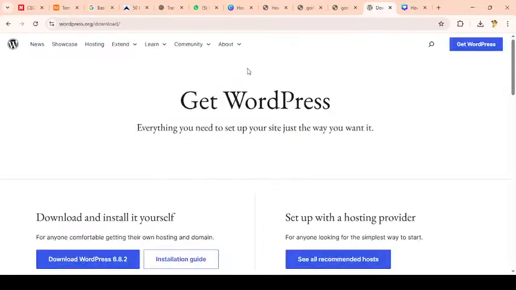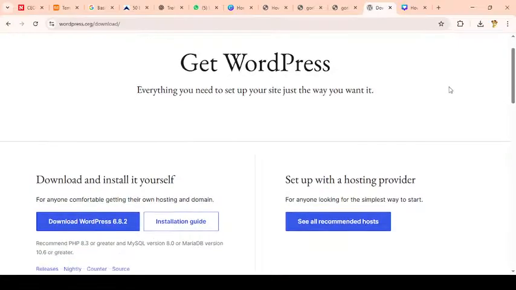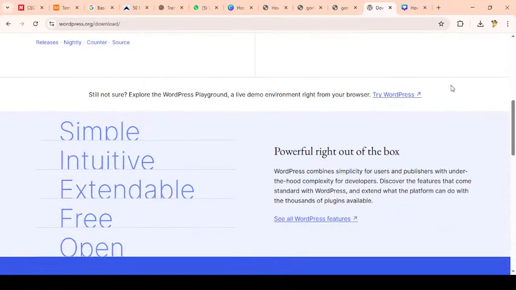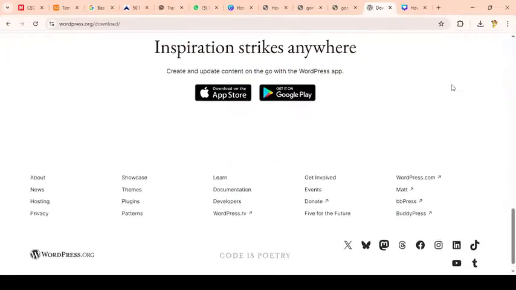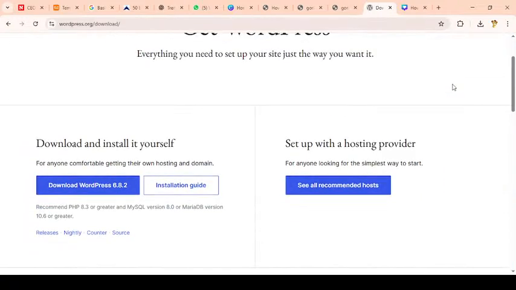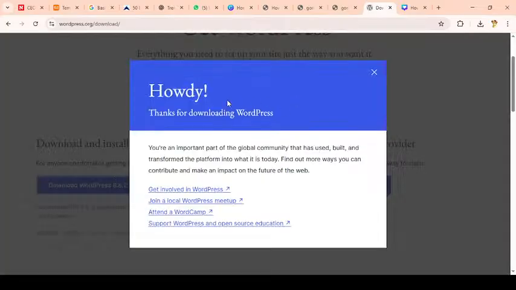When you click on the link, this is what you must be seeing. So this is our main website for WordPress. So now you click on download WordPress, this version 6.82.